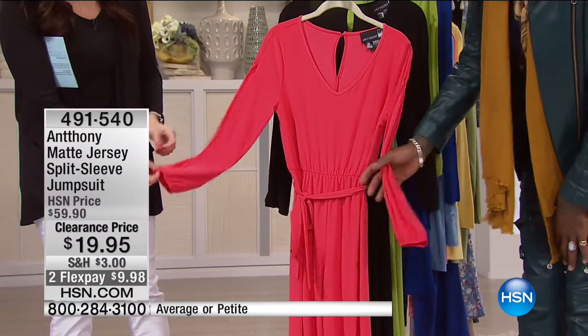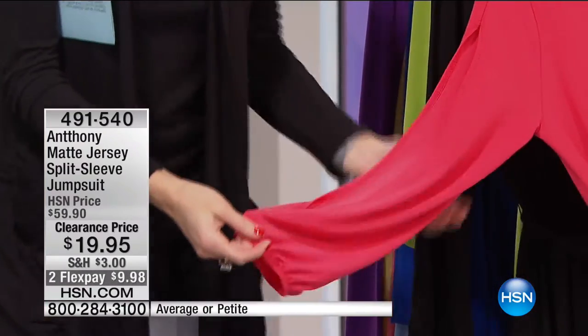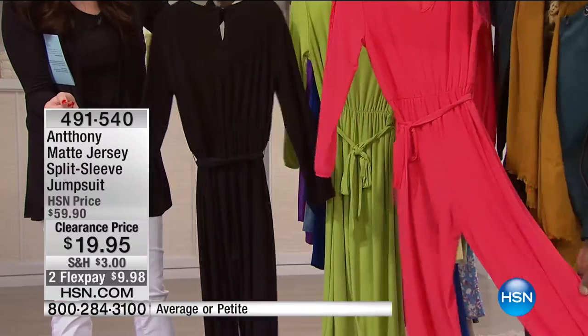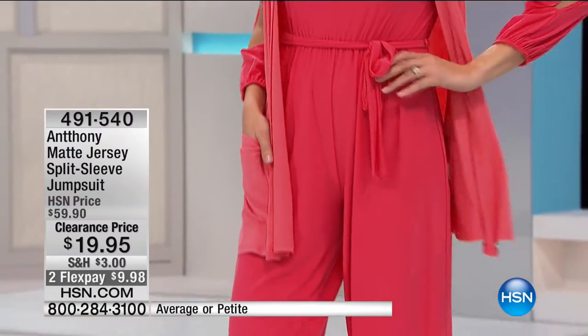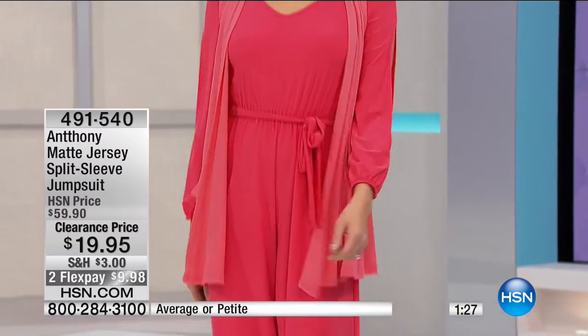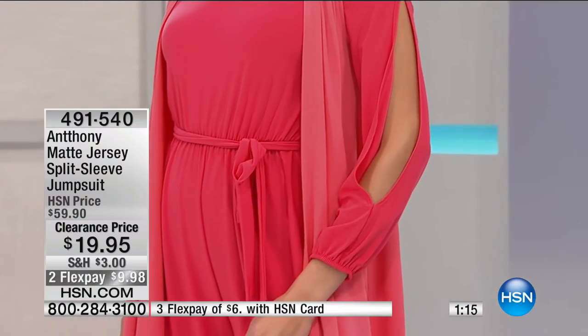My dear friend Faye bought this for me when I was on last time. This is a wonderful jumpsuit because it has an elasticized waistline, an easy self-fabric belt, a keyhole back with a little button, and it's really easy to pull over the head. I gave you a little harem bottom to it with a little bit of elastic — isn't that fun? You can cinch the bottom if you want and show off your shoes. We're showing it in watermelon — we also have it in all black and in beautiful apple green. It's a great travel piece, great by the pool, out for drinks, or hanging out with family at a picnic. Extra small through 3X, available in average and petite.